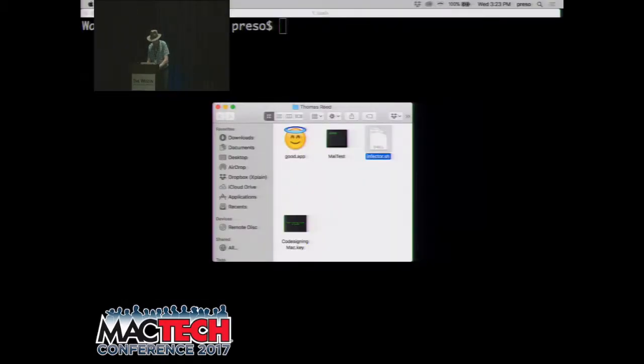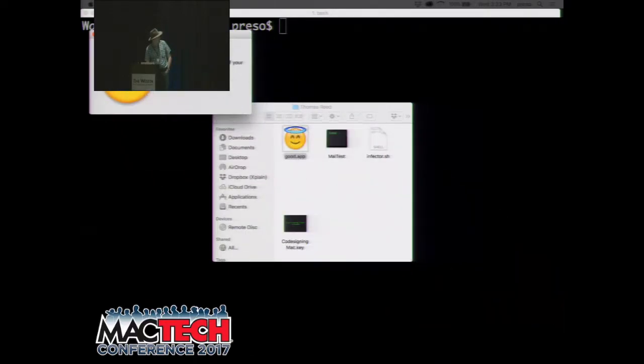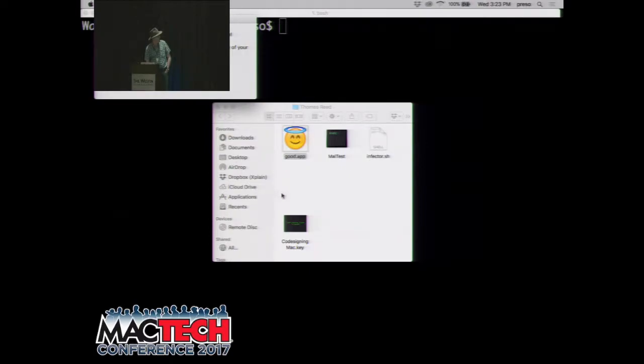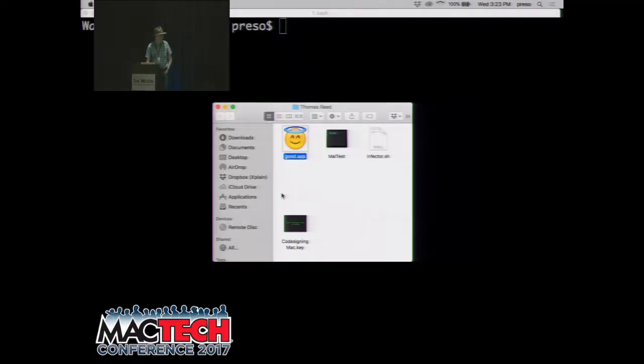So, demo time. Now, I've got a little bit of a different demo. I wasn't actually able to get my computer hooked up to the projector here, but I'm going to do a different demo. So here you'll see we've got a good app, which, oh, it opened on the, let me move this over here. There's the good app right there. So totally not a bad app at all, right? And this legitimately is not a bad app.